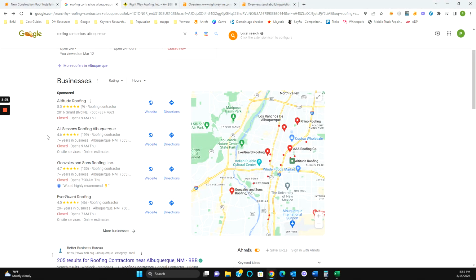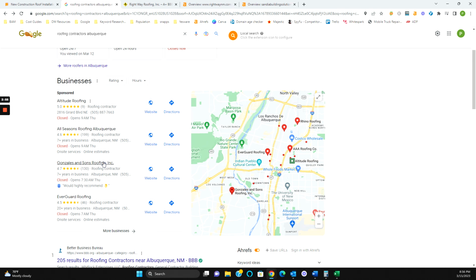Let's go down here now to the next area with the map. This is called the Google Map Pack. You can be listed here in the top 3, and let me tell you how. You want to make sure to have a Google My Business profile, okay? Then you want to make sure that it is 100% completed, all the way filled out. Then you want to make sure to increase your number of citations.